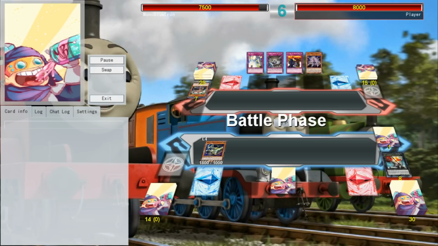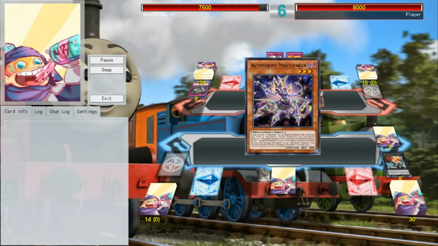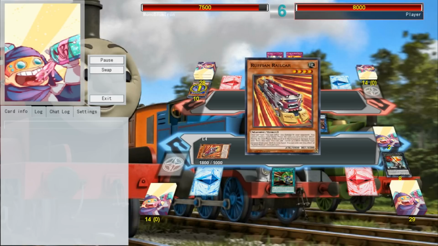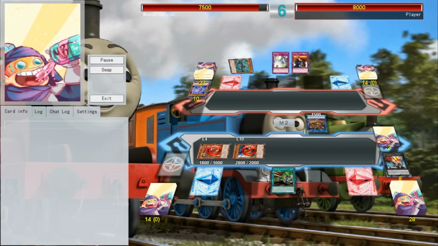Our opponent draws for turn, and they are going to go to battle phase using the second Evenly Matched to proc Multi-Faker, getting a Meluseek from deck, but of course, after they make Hextia and use Meluseek's effect, we can activate Urgent Schedule for a copy of Ruffian Railcar and a copy of Derricrane.